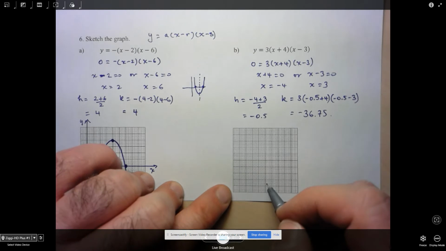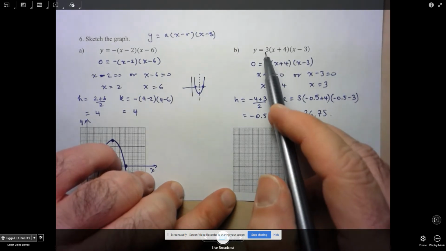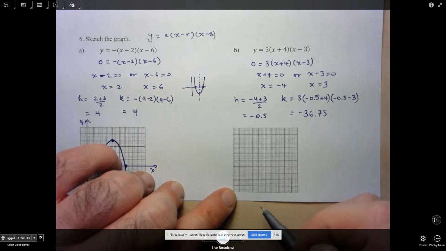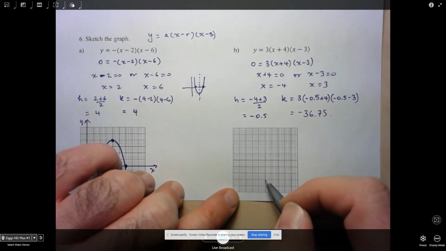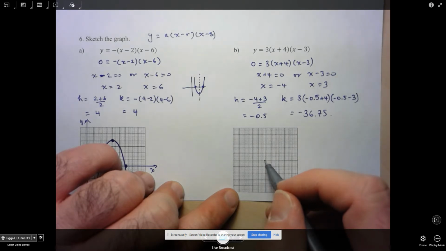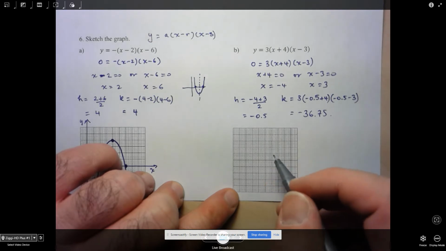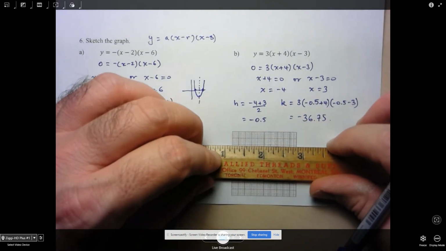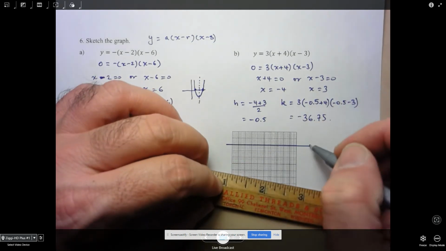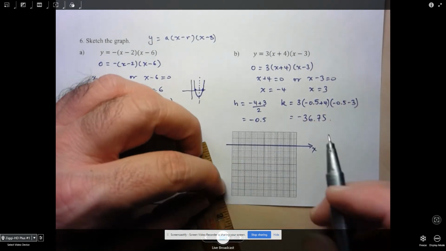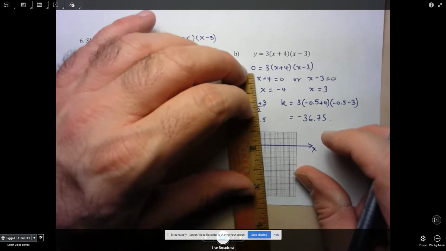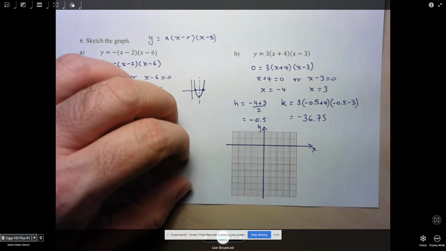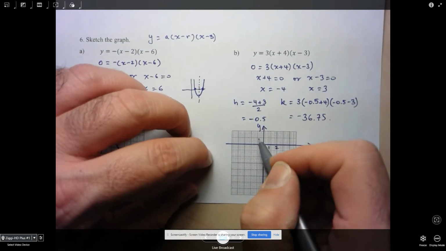All right, now because I know this is a parabola opening upwards, I'm just going to worry as long as I can get as far down as 36.75. So let's say I want this to be -40, -35, -30, -25, -20, -15, -10, -5, 0. Oh, there we go. So I can go up by 5s. All right, so let's get our x-axis here. Now let's take a look at our y-axis. Where should we put it? Well, somewhere down the middle because I'm going from -4 to 3, so I'll put it right down the middle here. And here I'm going to go up by 1 each time, but here I'm going to go up by 5.